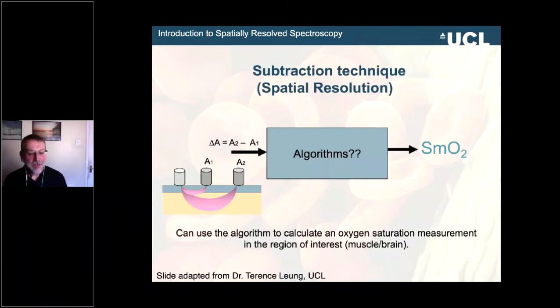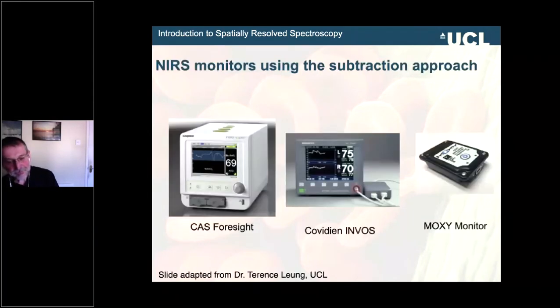And so if there's an SRS device, I know they'll all be the same, or at least they should be the same. But the devices that have a source and a detector and another detector halfway distance, as I said, a device like the MOXIE, may not be the same as another device. Here's an example of a few devices. I think on the left-hand side are some companies that have really made, probably the few companies that have really made any proper money with near-infrared spectroscopy. These are devices used in clinical critical care, predominantly to measure infants' brain saturation.